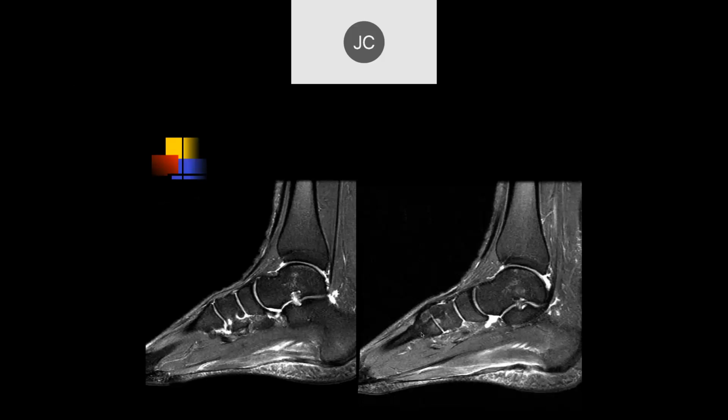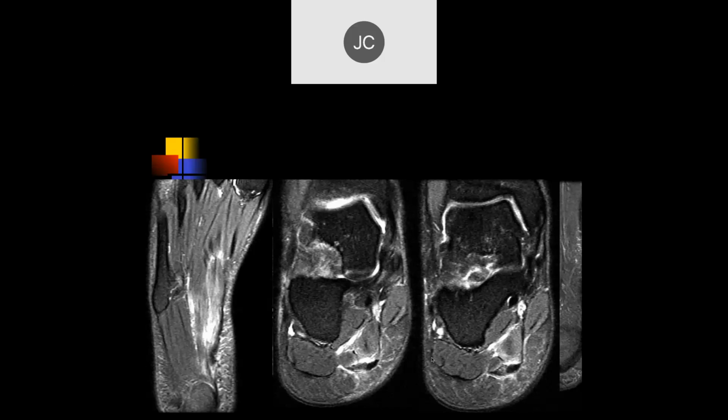So there is edema of presumably the central cord of the plantar fascia, a little bit removed from the origin. Here we can see a little signal within the origin, but we see a lot of edema in the surrounding soft tissues, and thickening, irregularity and increased signal intensity within really the entire proximal plantar fascia. If we go to the coronal images, we can see increased signal intensity and probably some hemorrhage and edema adjacent to the plantar fascia.